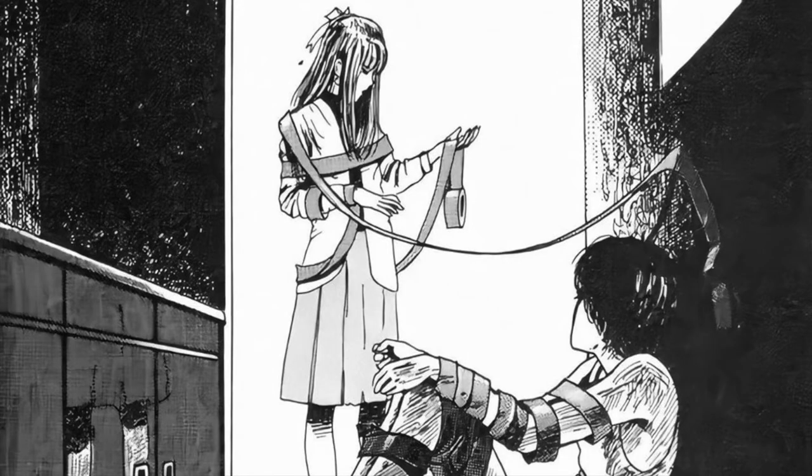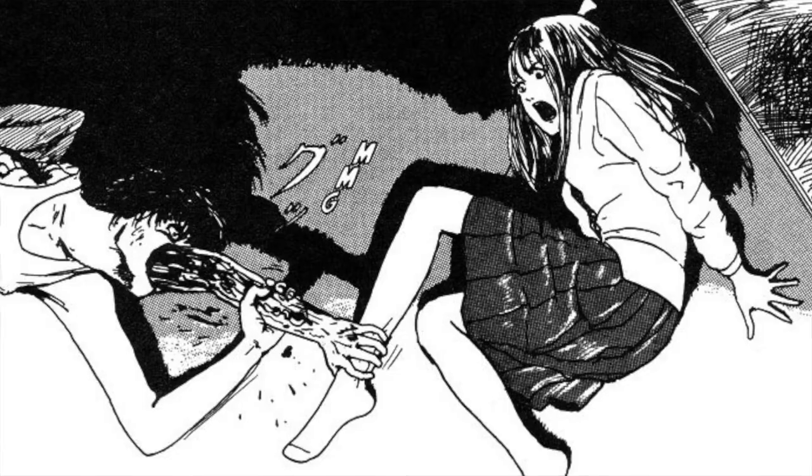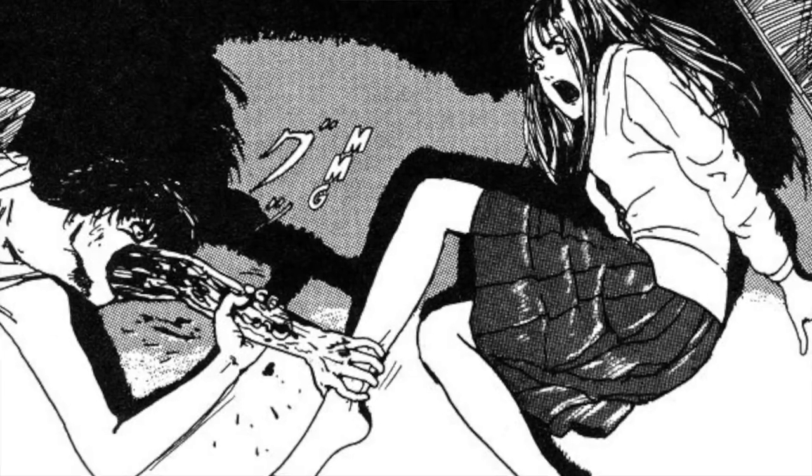Face Thief is not necessarily my favorite. Bio House and Face Thief, even though they are some of the earliest works and the art definitely shows, have fantastic character work with the expressions on their faces. Where the Sandman Lives I thought was interesting — it definitely brought the creepy factor and really showed you why Ito is famous for his body horror. I love the whole idea of dreams and how they can be a source of nightmares because we have no control over that, and this goes into that in a more terrifying body horror type of way.